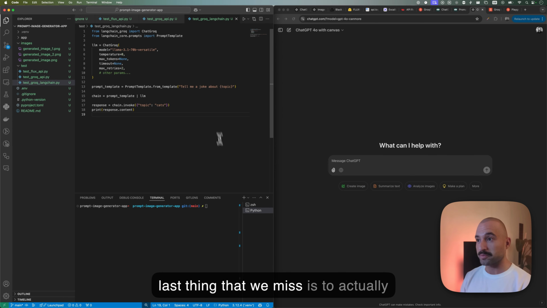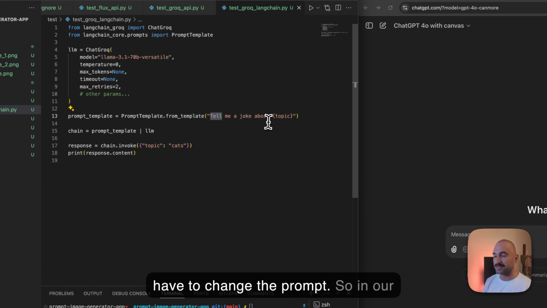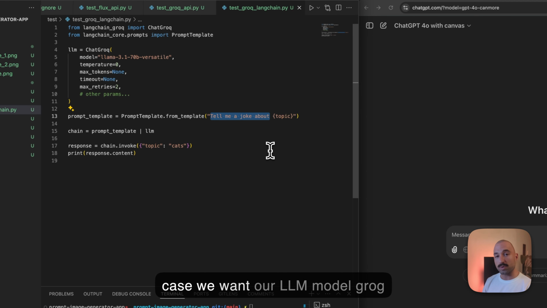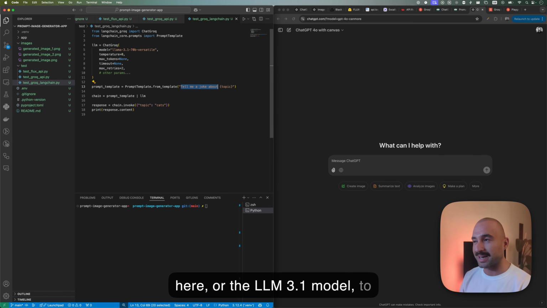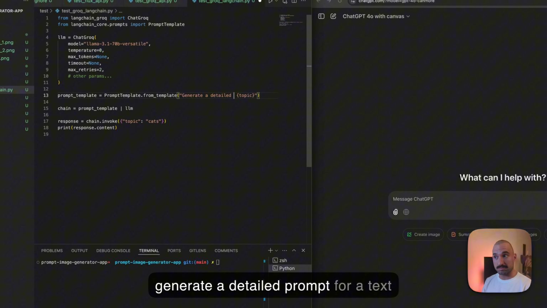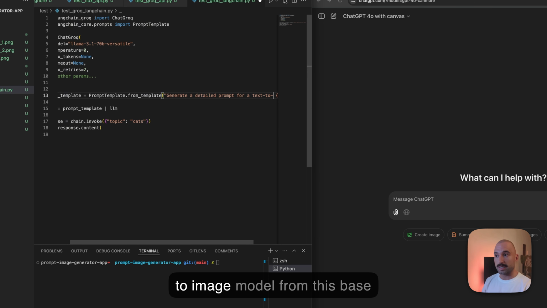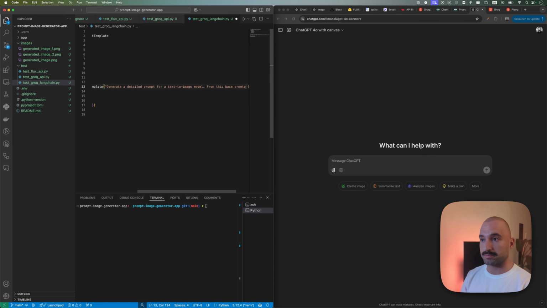And the last thing that we miss is to actually get our LLM to do the task that it needs to do, right? So for that, we have to change the prompt. In our case, we want our LLM model, Groq here, the Llama 3.1 model, to generate a detailed prompt for a text to image model from this base prompt.